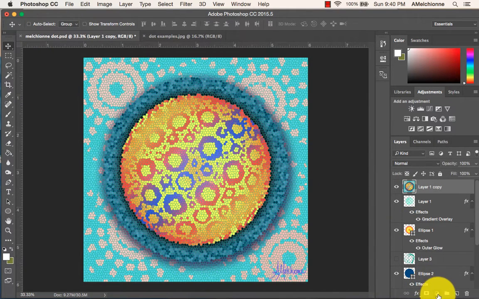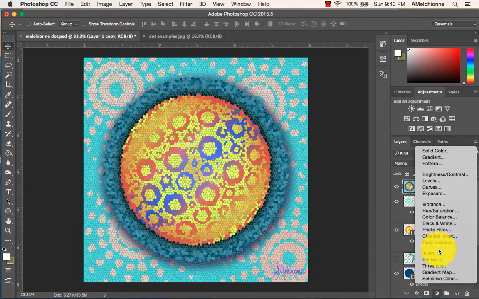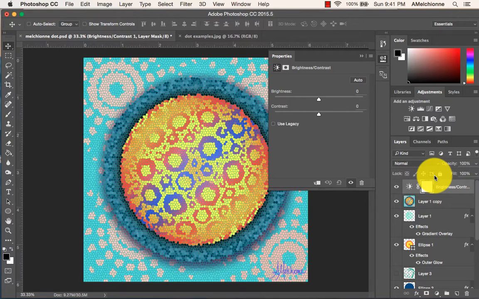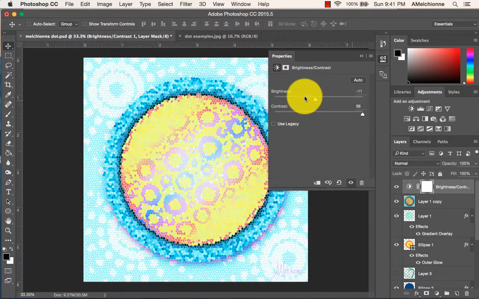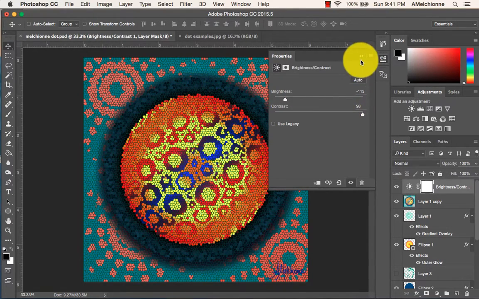So if you go down to the Create New Fill or Adjustment Layer, which looks like the little black and white cookie, you can change some different things without actually permanently adjusting the layers below it. So one of the more simple things is brightness and contrast, and this is something you might want to do for your photos once we actually start taking photos. So you can increase, I'm decreasing contrast now, or increase the contrast, which changes your color slightly, changing the brightness. Okay.